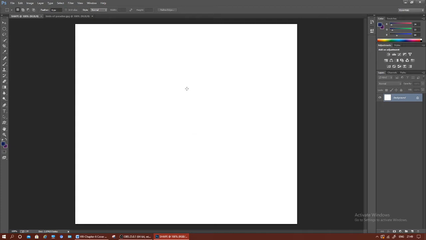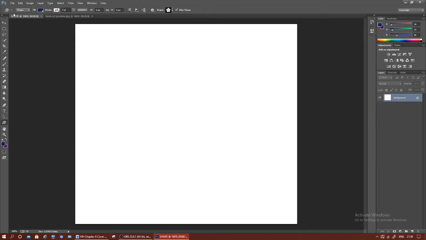Now here I want to draw one shape. If you want to draw the shape, you need to go to the rectangle tool. We call this the tool panel. Now in the tool panel, at first by default this particular tool will get displayed. We call this a rectangle tool. You can see a triangular arrow here. So right click the mouse button, you will see some of the hidden subtools that are available. You have to click on custom shape tool.